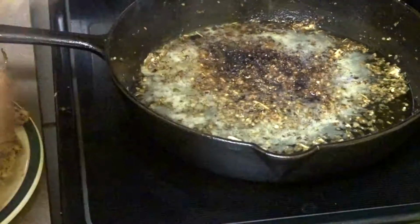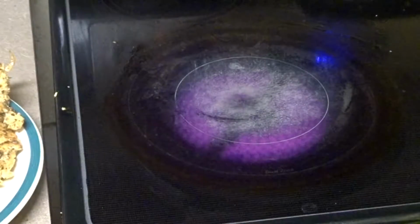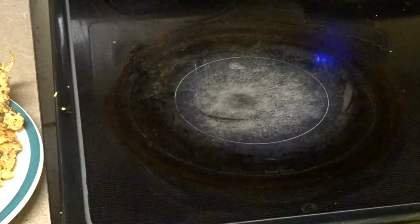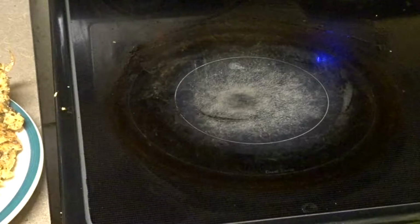I was gonna cook it in this pan right here, but my sauce gotta go back in that. So I'm gonna take this chicken breast. Don't that look good, y'all?